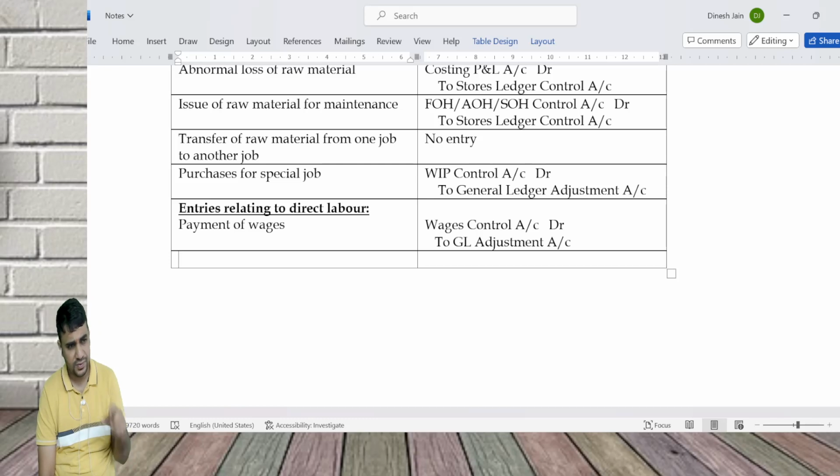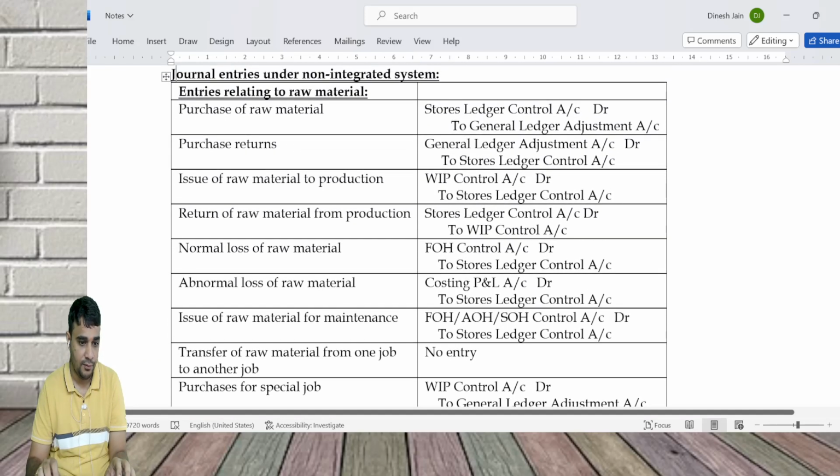Now in your wages, what we will do is the wages which you pay will be analyzed as two things. One is called direct wages and second is called indirect wages. Direct wages will form part of the WIP cost, and any indirect wages is treated as a factory overhead. See what we are trying to do in this: when you prepare your cost sheet, you write direct material.